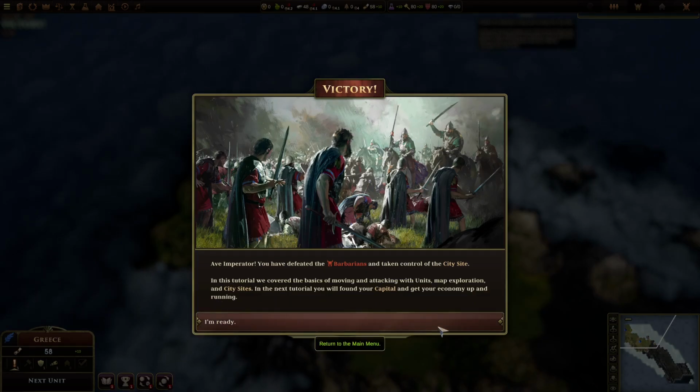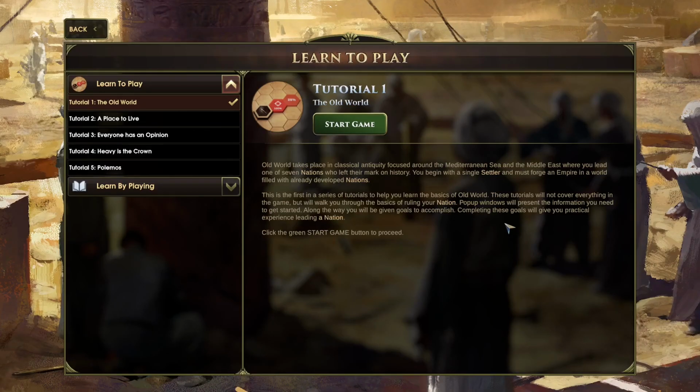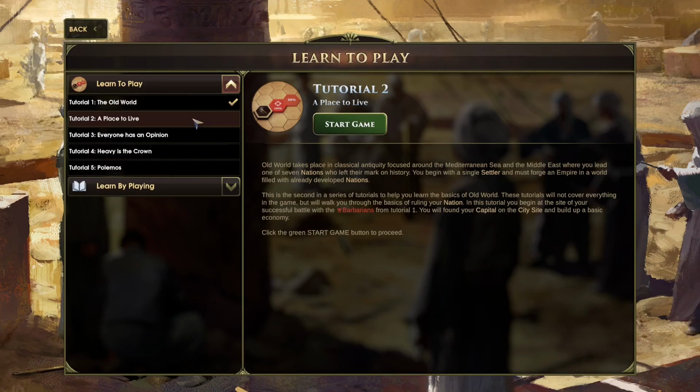Okay, I'm ready for it. Interesting. Thank you to the tutorial gods for giving us warriors. Alright, tutorial 2, a place to live. Let's do it. We'll found our capital and build up a basic economy.